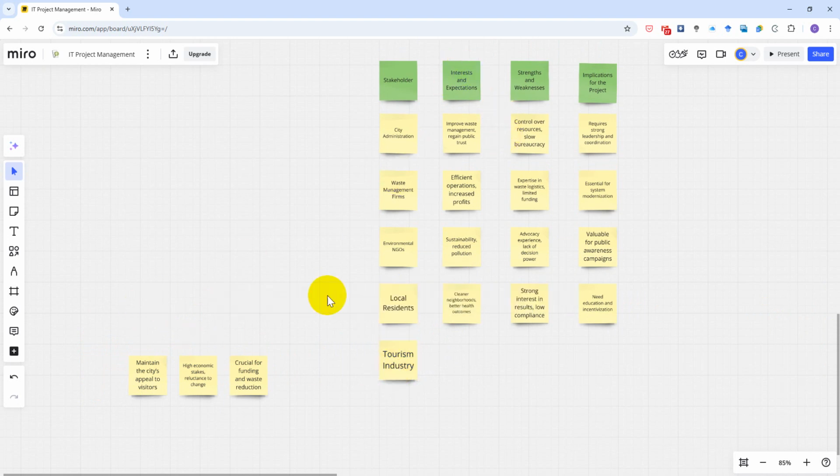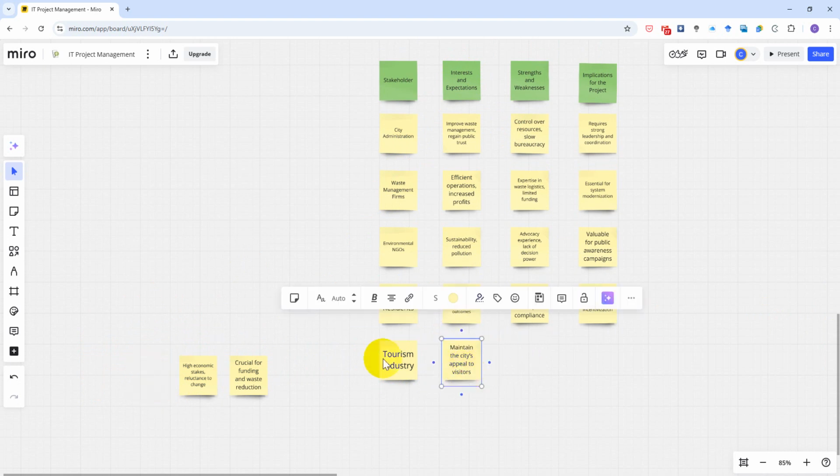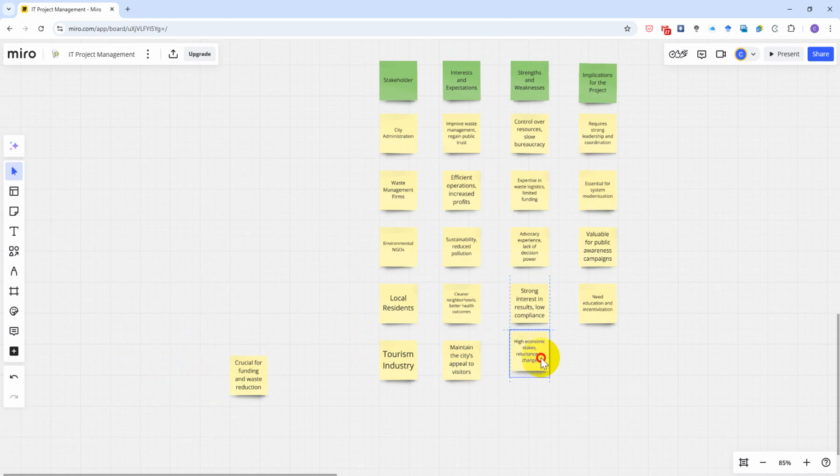Interest and expectations: maintain the city appeal to visitors. Strengths and weaknesses: high economic stakes, reluctance to change. And implications for the project: crucial for funding and waste reduction.